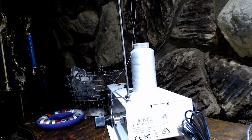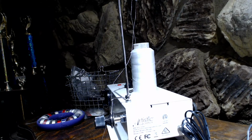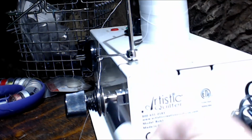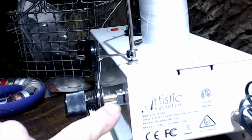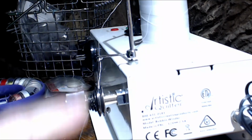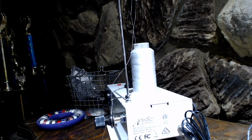One more tip I wanted to give you. Once you find the correct depth for your tension, remember the knob back here is what moves it back and forth. I've taken a Sharpie and marked the side of my post so that if I need to adjust it again, that is the original setting that gives me the perfectly wound bobbin. It may take you a couple of bobbins to get it correct, but remember you can rewind them back as long as you put them back on the first bobbin you wound. And remember, it's only wrong if it doesn't work.